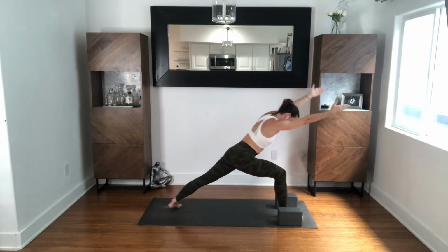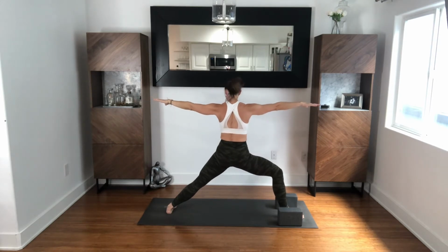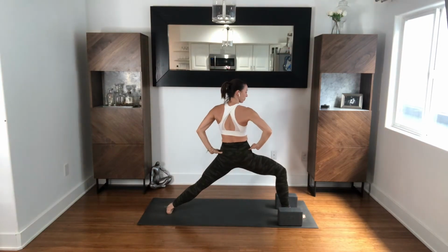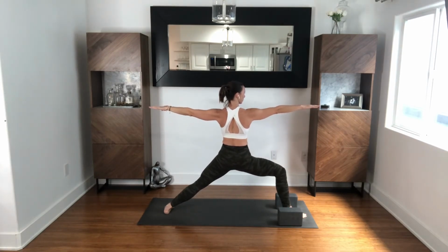Back heel roots down. Rise up, warrior two. So classically, heel to arch. I prefer a little bit wider on that front heel, more like heel to heel, but you'll find what works for you by feeling what you feel here, balancing the pelvis, noticing where the foot needs to be in order to give you that sense of centering and balance and ease. Breathe out into the fingertips.